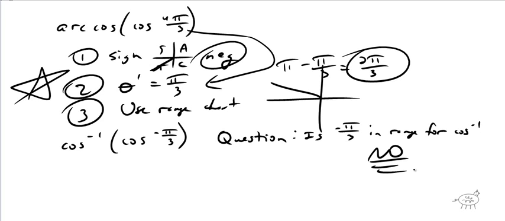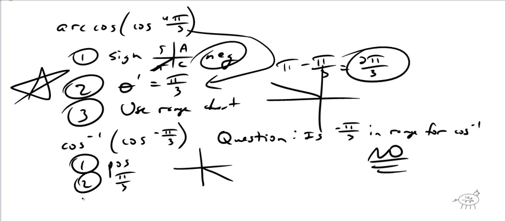So that's why you have to do these 3 steps up here. Again, it's pretty easy. The first step is, what is the sign? Well, isn't negative pi over 3 here? So isn't cosine positive here? The second step was the reference angle. Well, let's look at the bottom number. Oh, it's pi over 3. Okay. Third step, use the range chart. If I use the range chart, it's positive pi over 3, so I'm over here, the first quadrant. Well, the answer is just pi over 3, right? There we go.